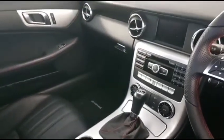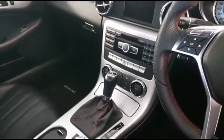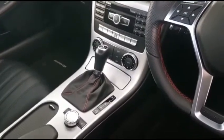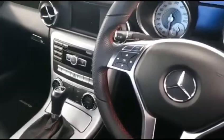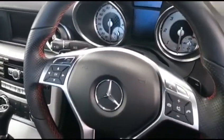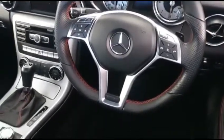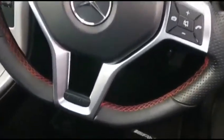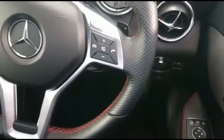This car also benefits from full colour satellite navigation and automatic transmission. There's full connectivity for telephone via Bluetooth, as well as streaming music and media. You can see inside the car those sports dials, controls on the steering wheel, and that lovely contrasting stitching — making for a very stylish and attractive interior.